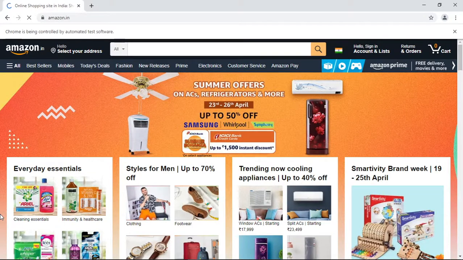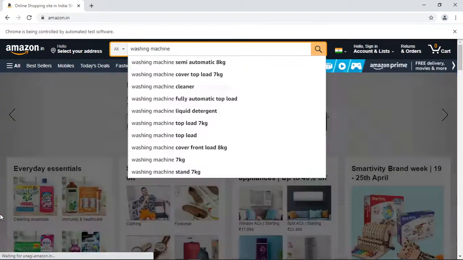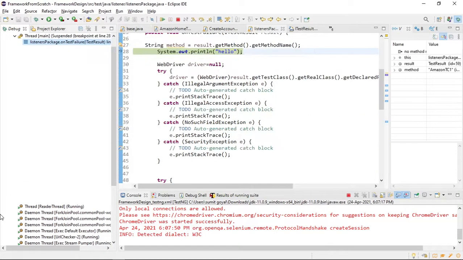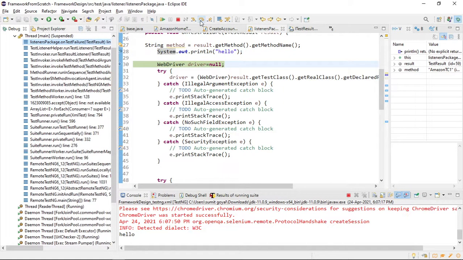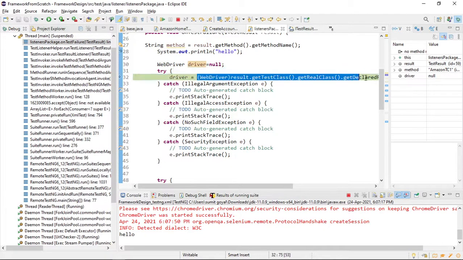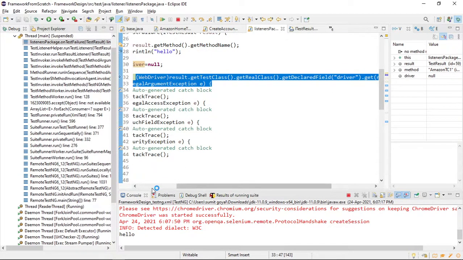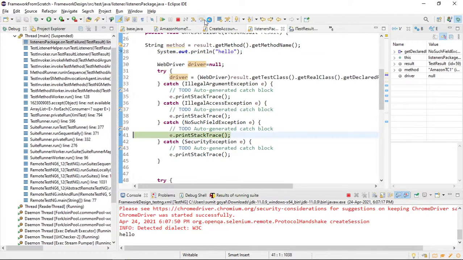So now the first test case passed and the second will fail, but it will stop at the breakpoint. So now you can see we are here again. Now if I click this, as of now, no value is present in our driver. But once this line is invoked, you will see it will capture the driver object that this line will return. As of now, it is null.